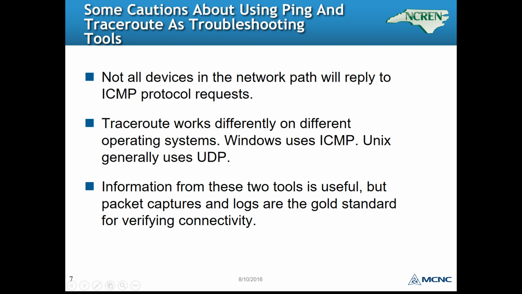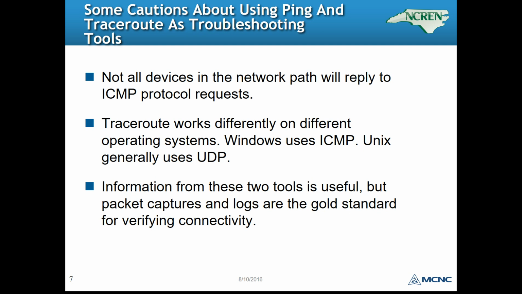First thing to point out is not all devices in a network path will reply to ICMP or UDP protocol requests. Depending on how the routers or the firewalls are configured, if ping isn't turned on, sometimes they won't respond. They may be up and they may be passing traffic, but they won't reply to your ping.